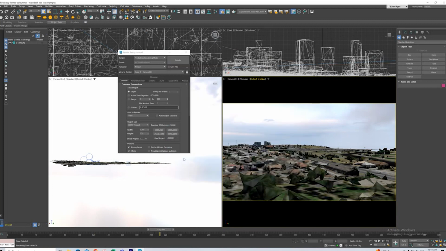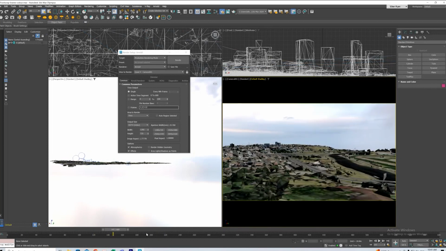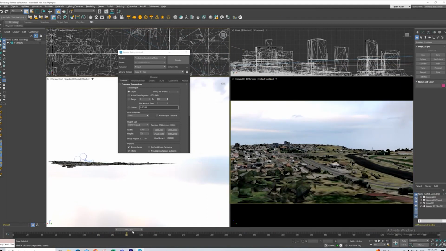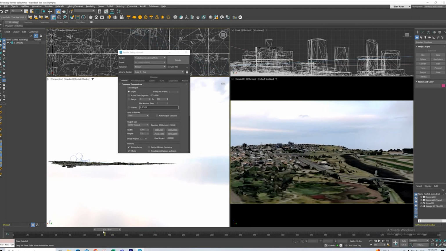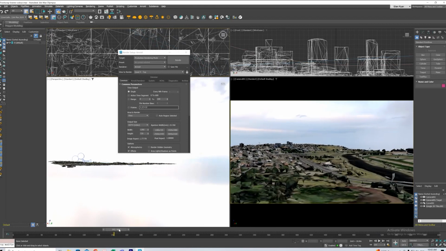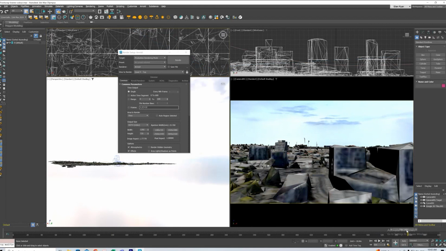So with that in mind, we might want to trim down how much we're actually rendering. So as a test, I might just render the middle bit of this camera motion. And to do that, you can hold down Control Alt and use your left mouse button to drag the starting frame, and you can use Control Alt right and then do it down here. It's actually not doing it right now, so don't be misled. My keyboard is actually quite crappy and sometimes doesn't like when you're holding down two keys at the same time.